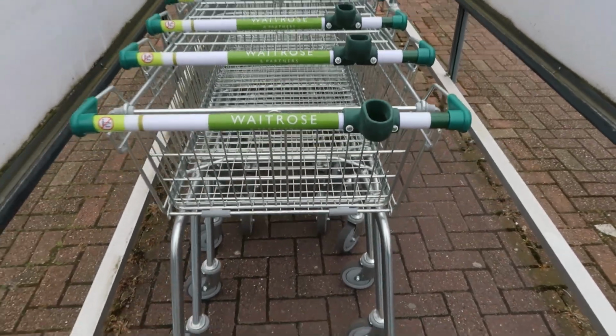You can just take the trolleys here. So, I don't know. Is that a normal thing at Waitrose to not have to use a coin to use a trolley? Or are we just at a special extra bougie one? All I can say is at the Sainsbury's, I took a cart, an actual big cart, still had to do the coin thing. Okay, I think we're fancy here. Okay. You can have your coin back. Thanks for trying to let me borrow it.